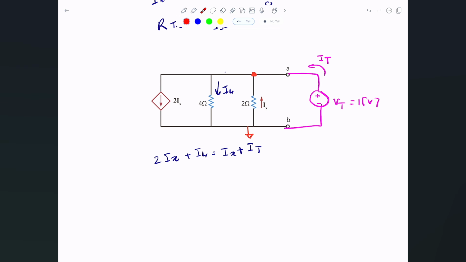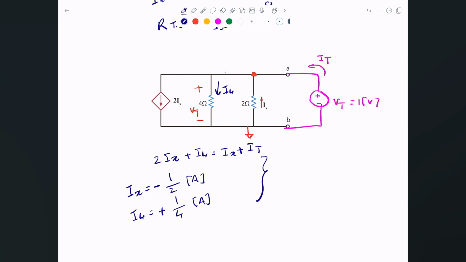All right. Well, let's double check the values of I4 and Ix. Well, I know the voltage across them, so let me just write this. Ix is simply, well, I know the voltage in here, that's negative, that's positive, that's VT. It's the same 1 volt, okay? And since this current is going to the negative first, Ix is just simply negative 1 divided by 2 amps. How about the I4? Well, this is also plus minus VT in here. It's the same thing, but this time the current is actually going to the positive, so it's positive 1 divided by 4 amps.